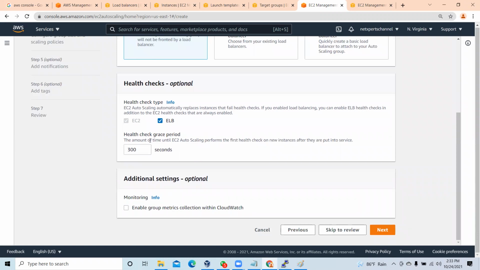Health check grace period, say the amount of time EC2 instance performs the first health check on new instances after they are put in service. Say guys, see this timing option 300. Now, auto scaling group, this is the auto scaling group, guys.